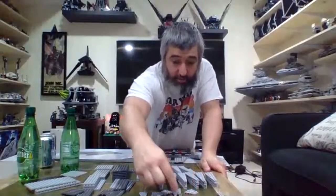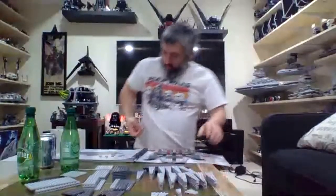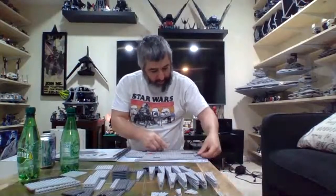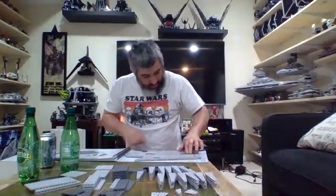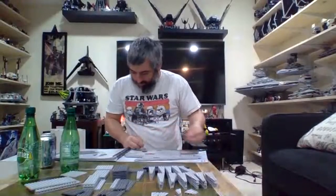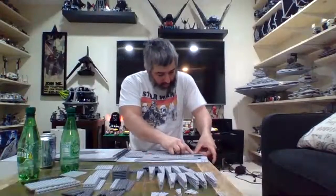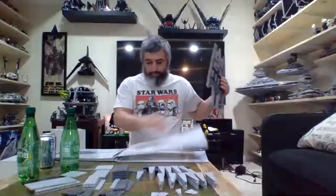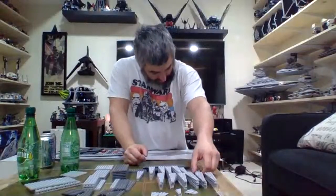Try to push it all down, make sure it doesn't go anywhere or come loose. It's like back and forth. Do some on the bottom, do some on the top, bottom, top, bottom, top. Take a guess that this may be part of like a cargo hold opening in the bottom here coming up too, although I'm not really sure. There we go. We're on page 14 now, or step 14.